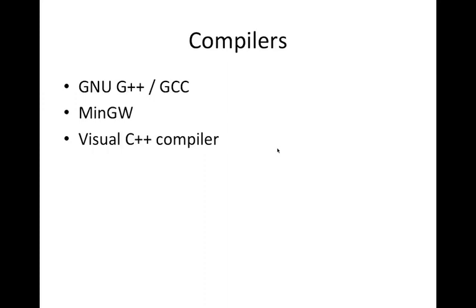So I'm going to be using the GNU G++ compiler, and that runs on Unix type systems, and I'm using a Mac, which is a Unix type system these days. If you're using Windows, you can use MinGW. It's also free, and that stands for, I think, Minimal GNU for Windows, and it's the same compiler just ported to Windows. There's also Visual C++.